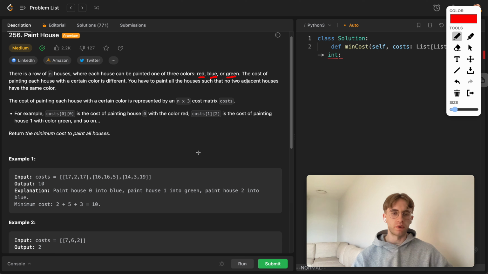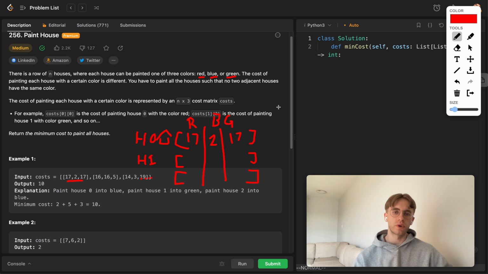And so we basically have these rows here, right? And each row is going to represent some particular house. So this could be house 1, for example, or I guess it's 0 index, so house 0. This would then be house 1 and so forth, right? And then the columns within these arrays are the cost of painting them a particular color, so basically red, blue, and green. And so the first house here, to paint it red, would cost 17, the second house 2, and the third house would be 17.